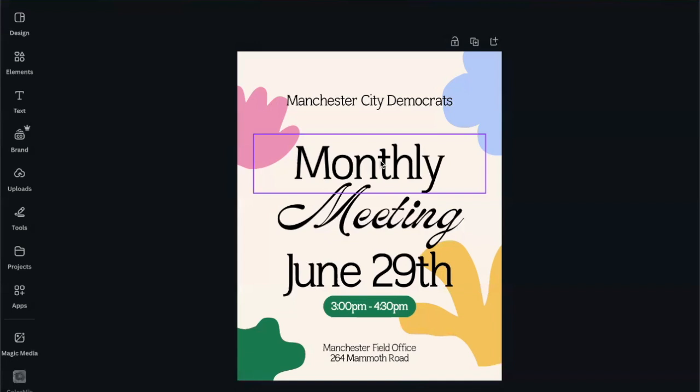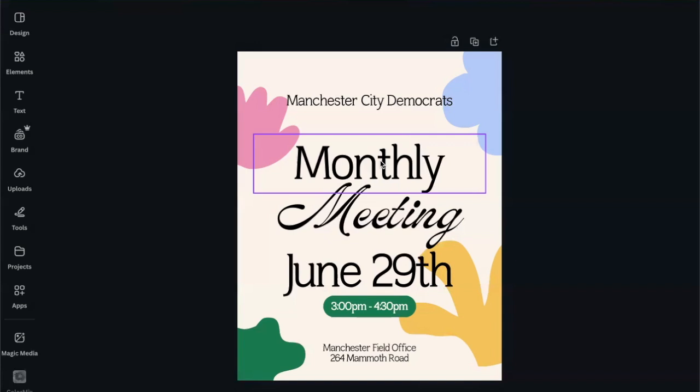If you want to go a little bit more complex, I recommend maybe adding in a photo. So if you have a picture of a previous meeting, you could go ahead and add that in on this post as well. Sometimes it's simple to just take a photo of an event and put your text right over that photo. Sometimes those are the best and easiest graphics, and they're always going to be relevant. And all you have to do is really just kind of change the date and time between each meeting.